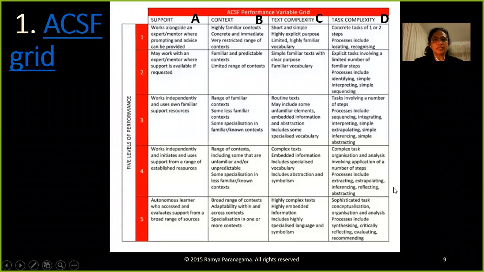So this is the Australian Core Skills Framework, which is beautiful in the sense that there are 4 columns here. The support, this is giving what kind of support is given to individual students. Then the context, the text complexity and task complexity. I labeled these as columns A, B, C, D, because then there are rows, the rows are for 5 levels of performance, so that I could label each rectangle using a specific term. So the first one is A1, then the second row A2, A3, A4, A5, then the next one B1, B2, B3, B4, then C1 to C5, and D1 to D5. This is just to show that this is the Australian Core Skills Framework. It is available, anyone could use it, but I have adapted that to suit this situation.